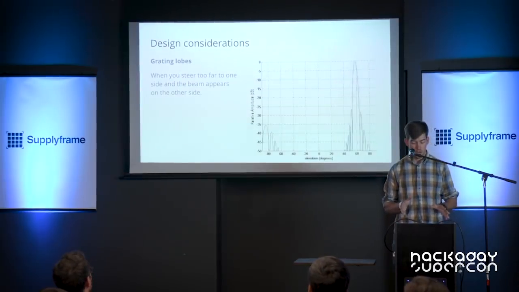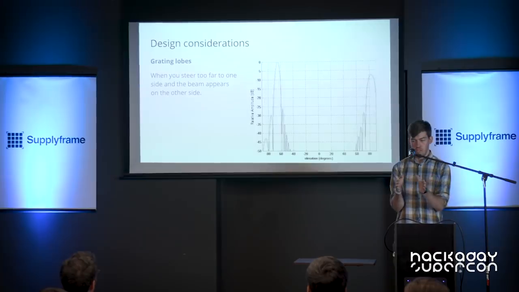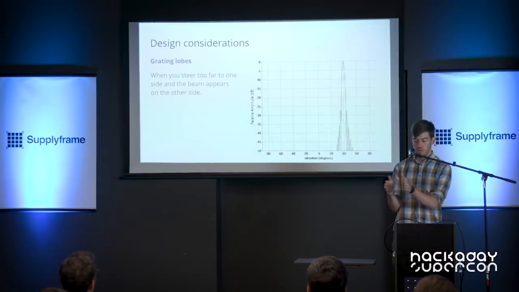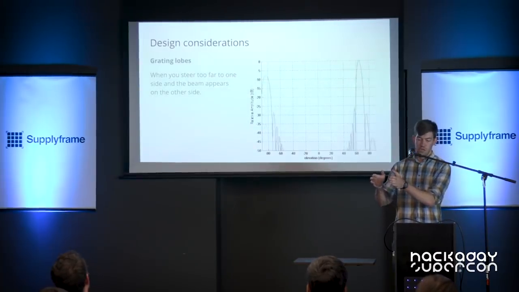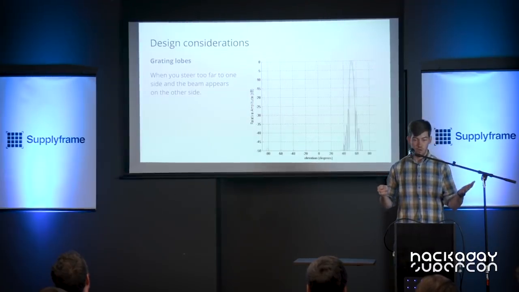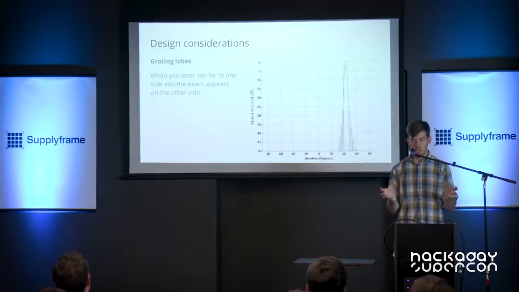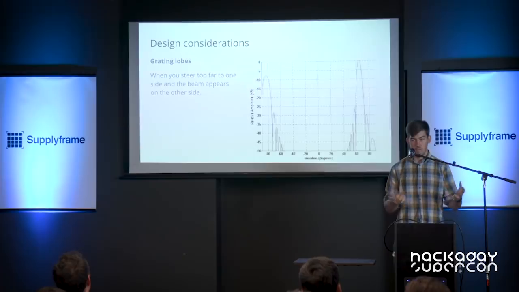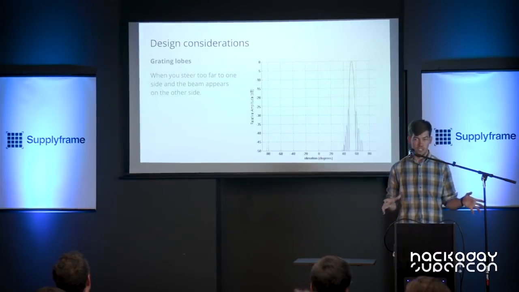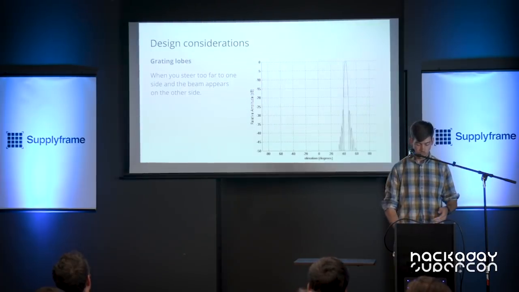One last thing to think about that's slightly more advanced is this thing called grating lobes. So once you try to steer your beam all the way to the edge of the maximum angle that it can steer to, then it can wrap around on the other side and you can end up with a beam where you don't want one. And the way to fix this is by antenna element spacing. So you need to make sure your elements are as close together as you can get them. It depends on the wavelength, but if they're spread really far apart and you start to see lobes appear where you don't expect them, that might be what's happening.